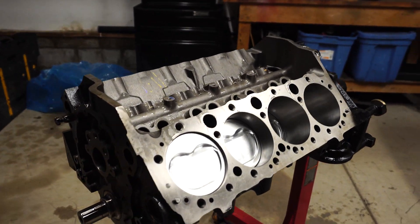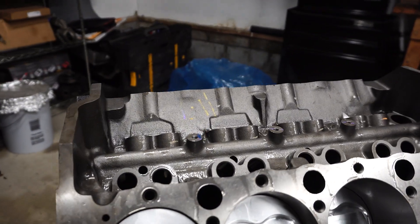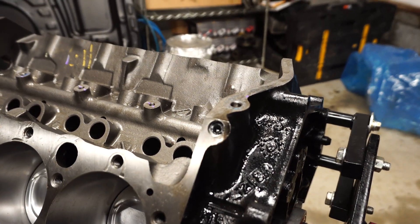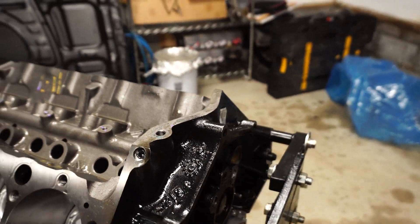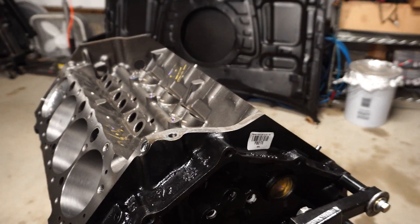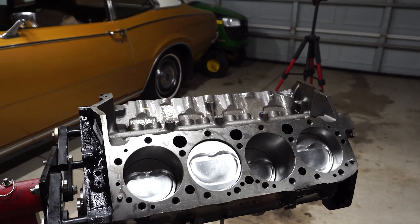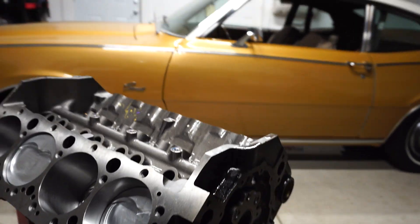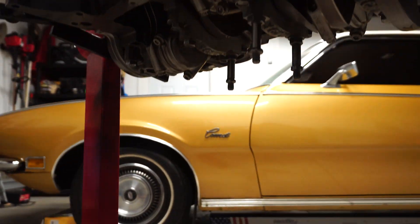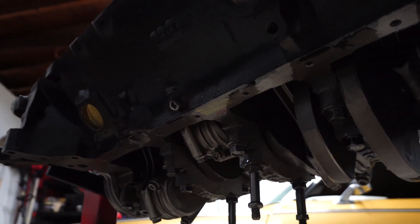Here's just a quick walk around before I let you guys go. The machine work looks pretty good to me — someone was pretty thorough on everything. You can see that plug installed right there, I already shined the light down for that plug — that one's good to go. You can see our one-piece seal is on there, and that has to do with the age of the block. This newer block is going to have a one-piece seal instead of a two-piece. All the plugs are installed, everything looks pretty good. There's the underneath — you can see the four-bolt main and the rods down in there. Pretty good work, I'm pretty impressed with it.